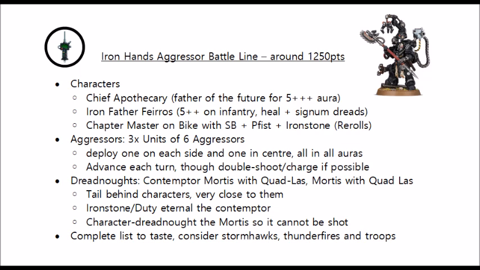Admittedly, we do have a chapter master standing nearby, so it's not the most relevant in the world, but the signum array could particularly be used on the las cannon dreadnoughts at the back, if they really need to try and take out something with minus to hit modifiers, such as a pesky Eldar flyer. So we're making use of all 3 of his buffs, and he's also a decent melee beatstick if the gun line is engaged in melee. Finally, as we mentioned, we have the chapter master.